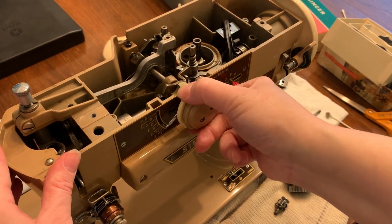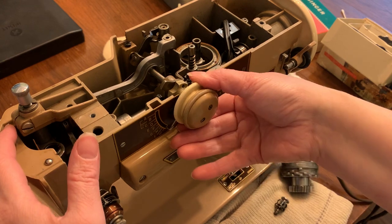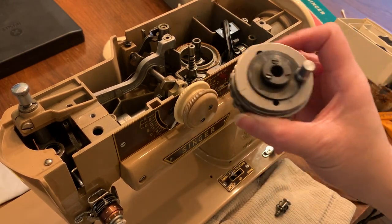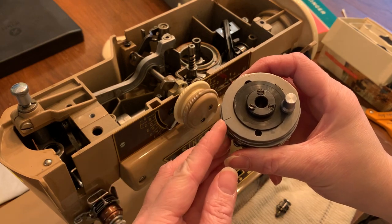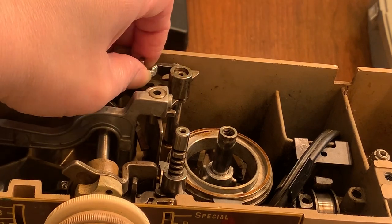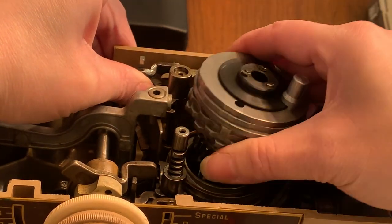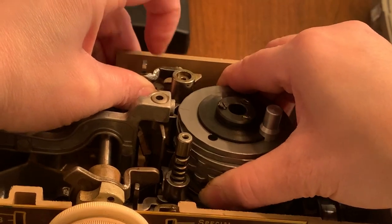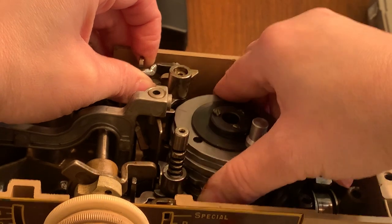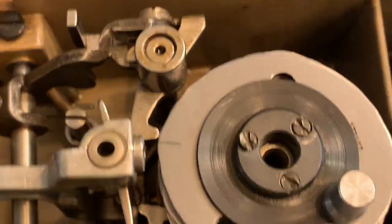Before dropping the stack in, you're going to want to refer to the manual to see what settings you'll need — the position of the followers makes a difference here for timing and correct installation. I just want to stress I am just an amateur, so definitely look this up. But you're going to want to not drop the cam stack in all the way to set the gear into place; you're going to want to fiddle with it to make sure that little engraved mark is pointing at the pointer tip.